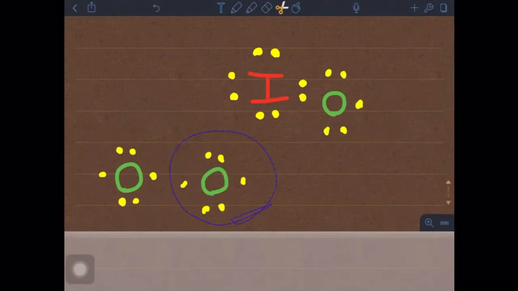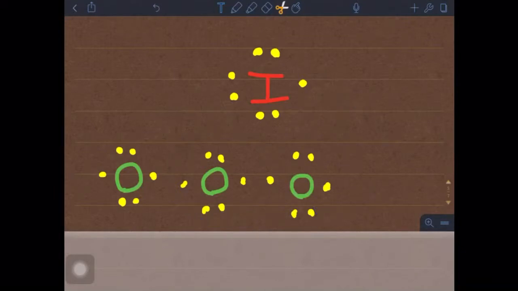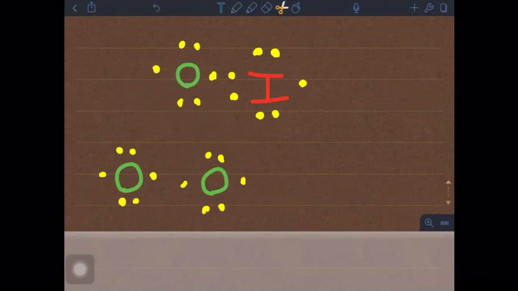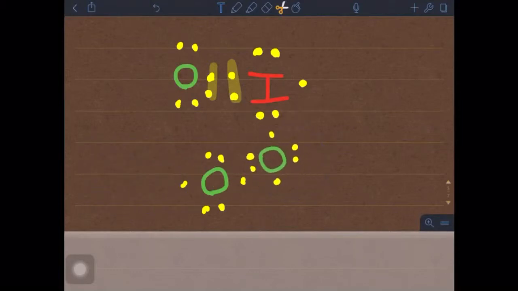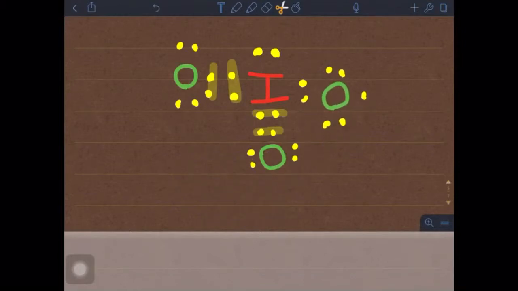So to make this work, we'd actually do something called double bonding, where we would actually take the oxygen here, and we would move this electron and put it here and have it double bond with this electron pair here. And we would do the same thing with this oxygen molecule here, where we would take this electron and have it double pair with this electron pair over here. But for this one, we would move this one over here and have it pair with this unbonded electron to create an electron pair.